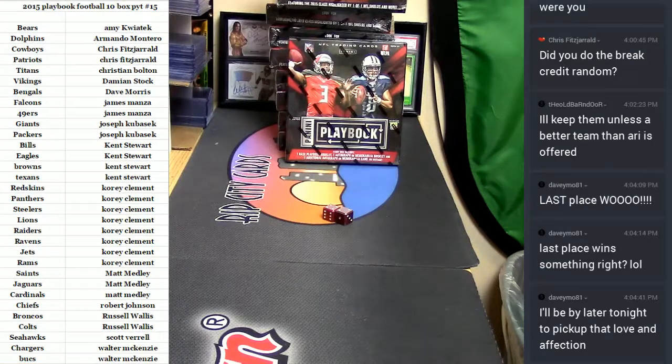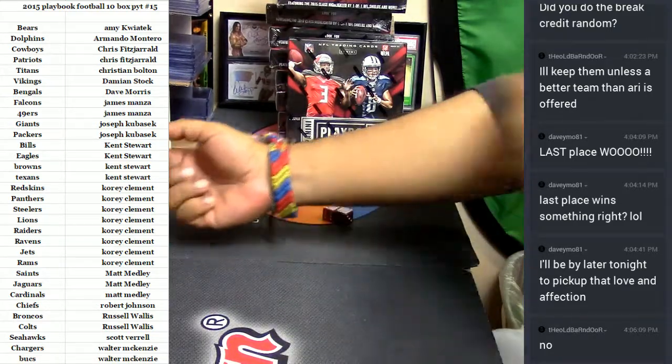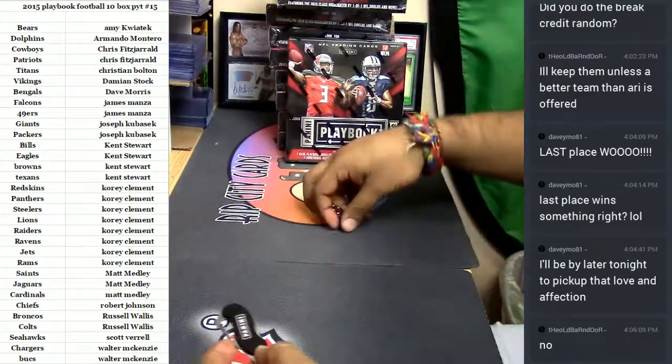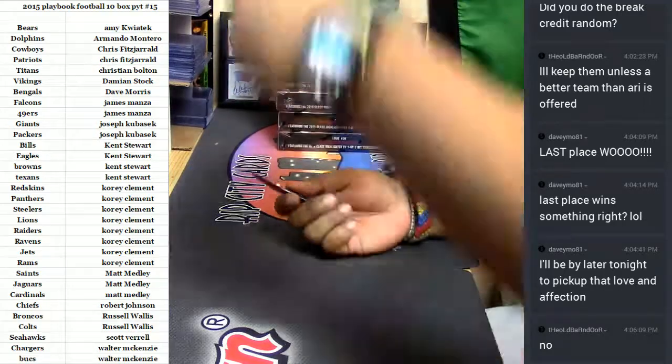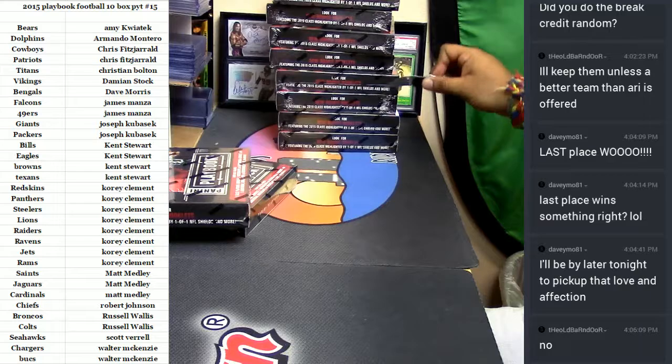There it is. I saw something — you guys talking about a trade? Any trades going on here? I don't see any trades going on. No trades, alright cool. We're gonna go box by box in this thing. Let me roll my sleeves up because it's about to be some fire. We're gonna use the official cardboard Moses breaking utensil. Let me make sure I have 10 boxes — one, two, three, four, five, six, seven, eight, nine, ten. Yes sir!